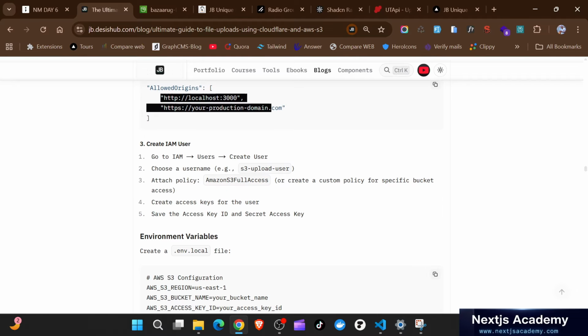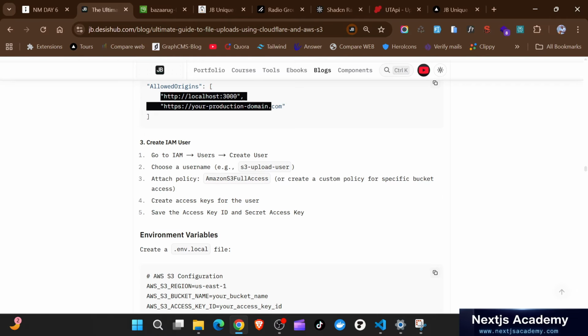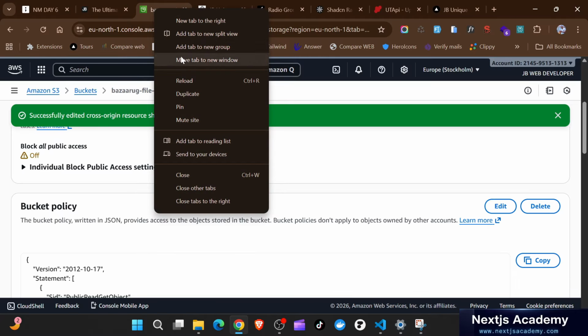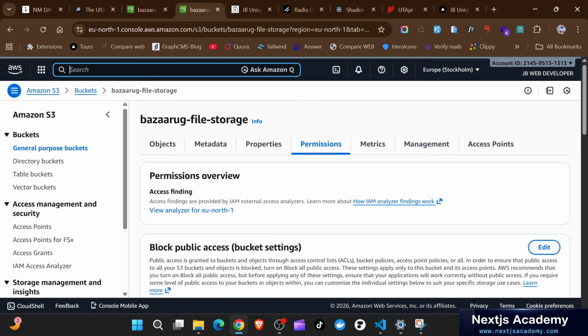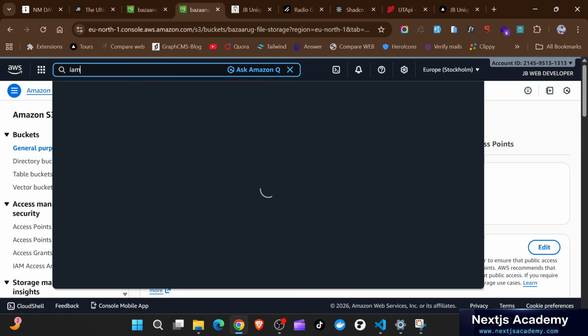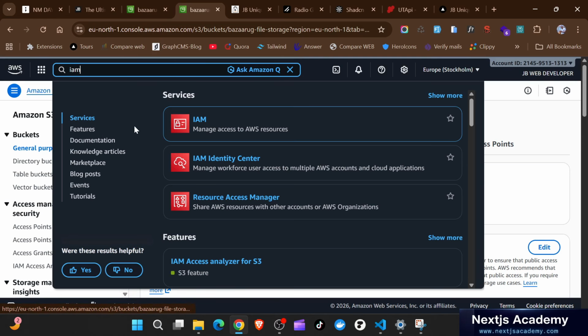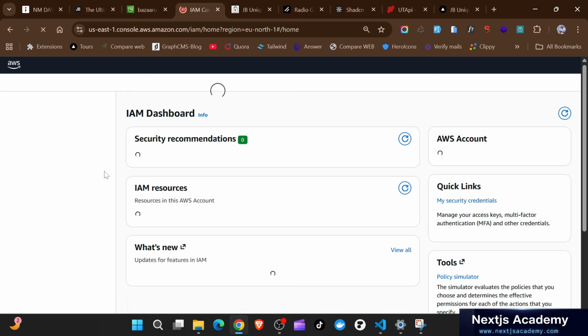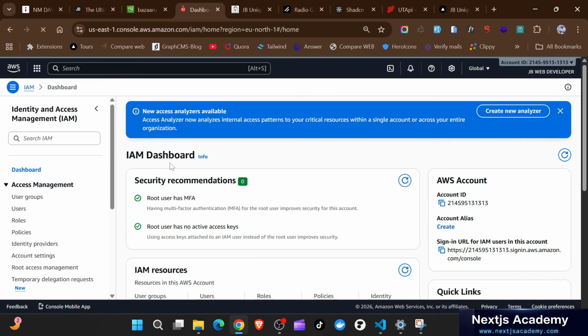Of course, you're going to put your production, then go to IAM, and then let's create a user. You can leave this open under the buckets. I always duplicate this tab and go to the search and search IAM.